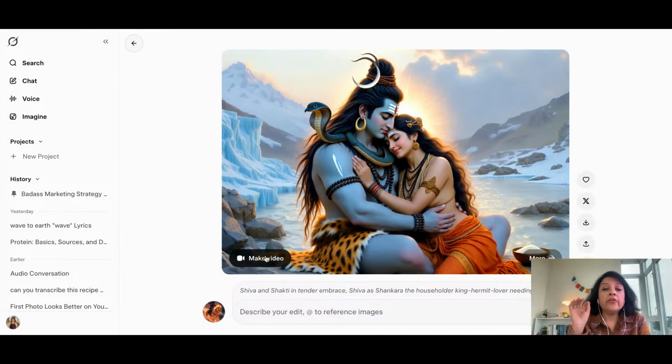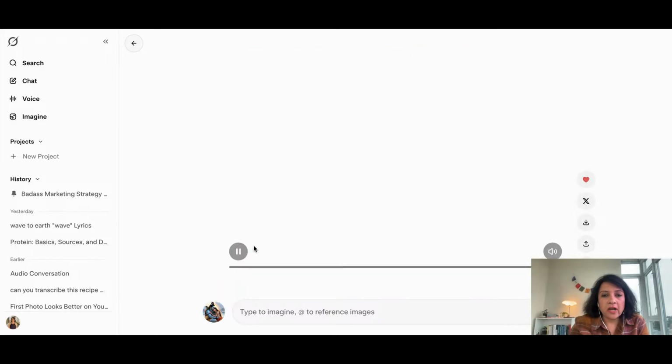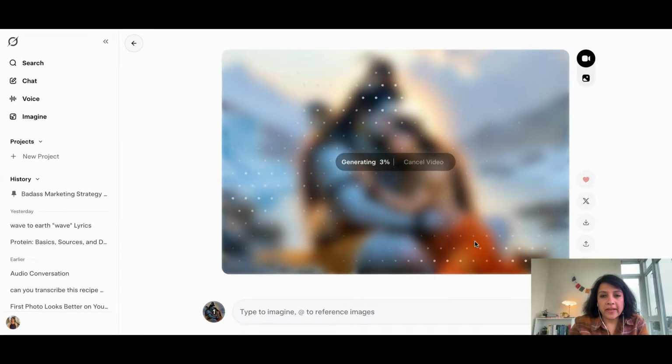So it is really a no-brainer system. It is designed for people who don't have to think. You don't even need to have imagination. You could literally have just said Shiva and Shakti and not be so mechanical about the prompt. But I love control, 100% control, as I've said, because generative AI can sometimes just create anything. But if you want control over the output, just be more mechanical about prompting.